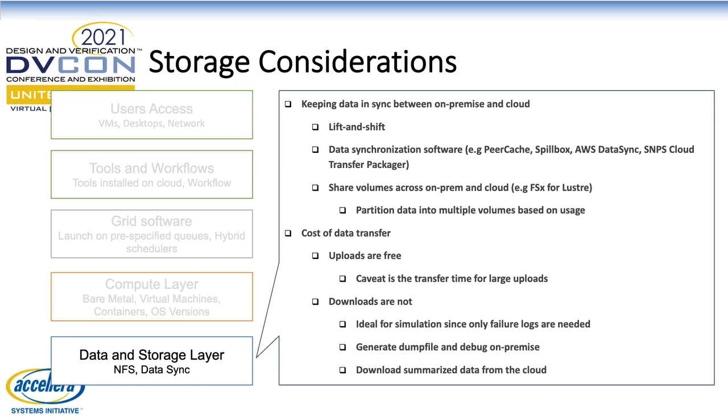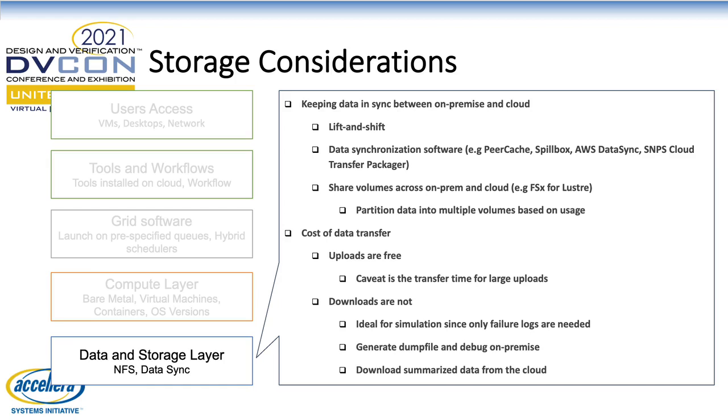Examples like AWS Data Patch, Peer Cache, or Spillbox. In our internal effort, we use Spillbox to manage this for us. Most of these services work by automatically copying the data over when first accessed and caching them for further use. One other consideration for simulation jobs is that the I/O ops allocated for storage, like FSx Lustre, has a significant impact on the performance. Allocating a larger volume will give you higher I/O ops, which translates to a faster simulation run.